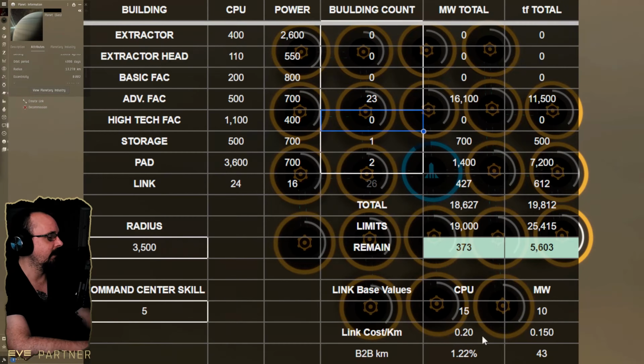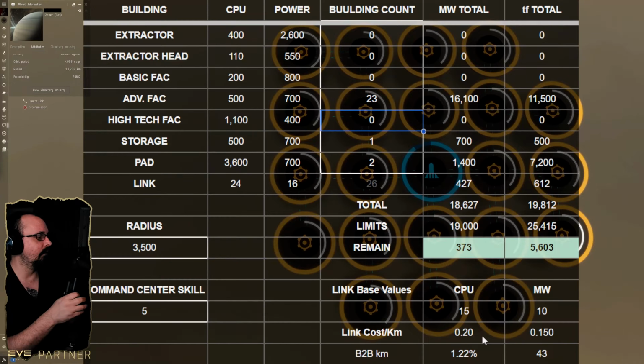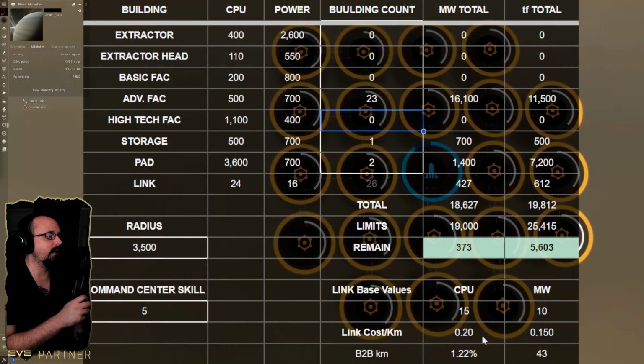But that's why having something like this is really, really nice. If you're pretty familiar with spreadsheets and you know the numbers and you're able to set something up like this for yourself, it's very handy because it's really nice to be able to figure out if your plan is going to work outside of the game before you actually commit command centers and all that stuff. But I figured I'd show you guys these numbers and let you know why there's a variance in what you can do on certain planet types.